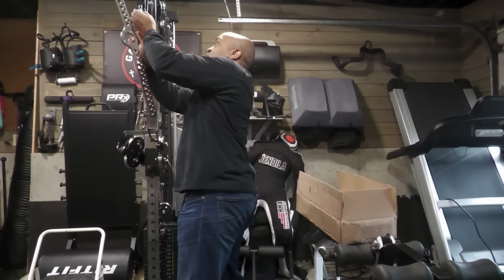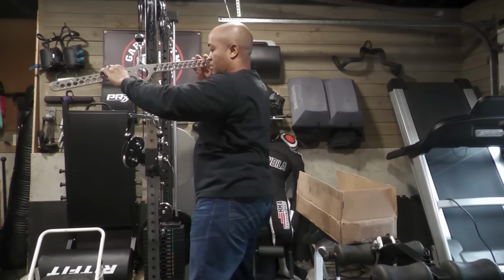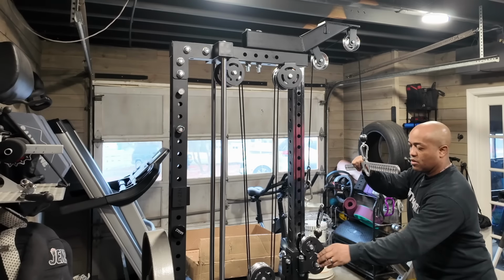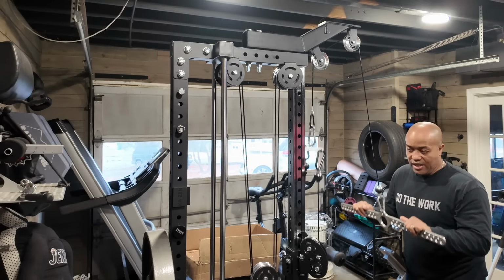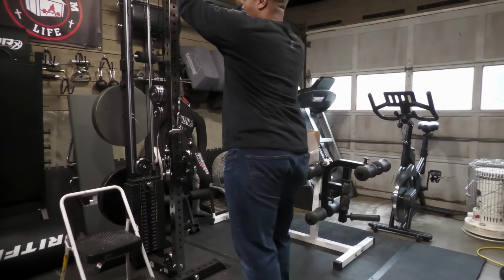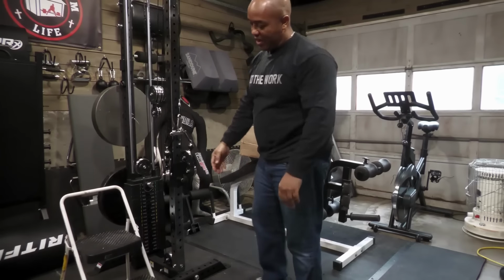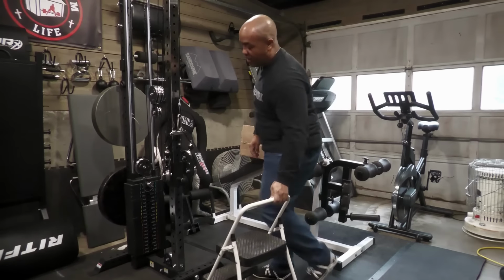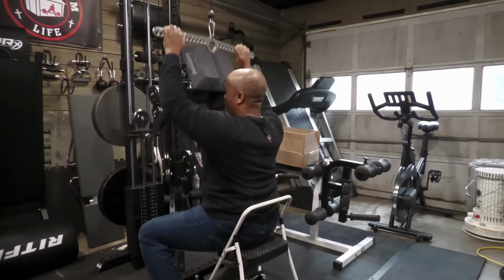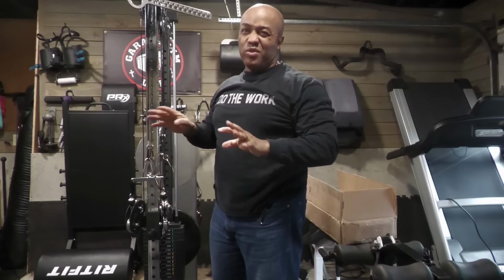Pull this down. And from here, it's just like any other lat pull down. Okay? Also, obviously, if I wanted to, I could use this to do tricep press downs. But as you can see, it's not enough room. So what I could also do is run this down even lower. Okay? So now, if I'm sitting, you guys see I have a ton of range of motion, and I can now do lat pull downs, if I were the kind of person who does that sort of thing.